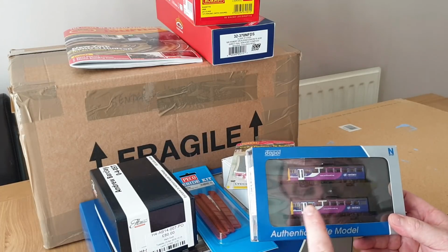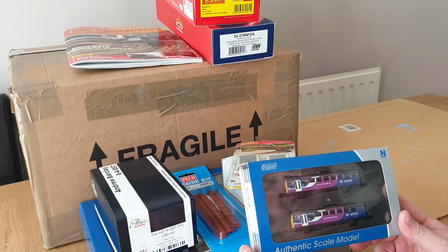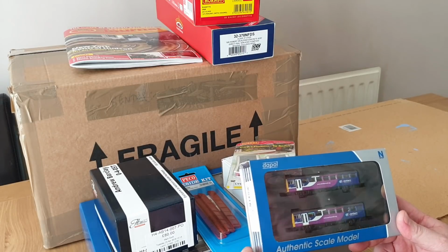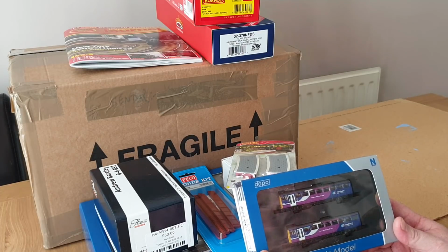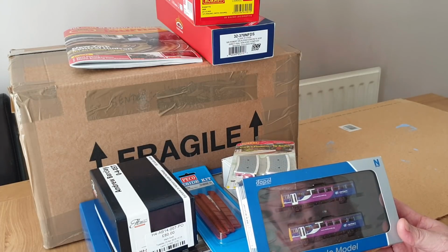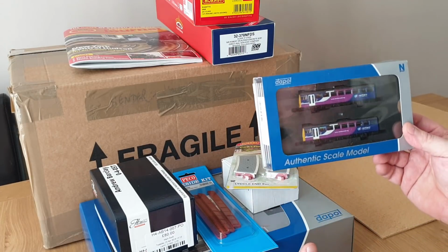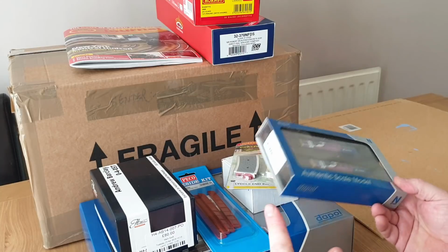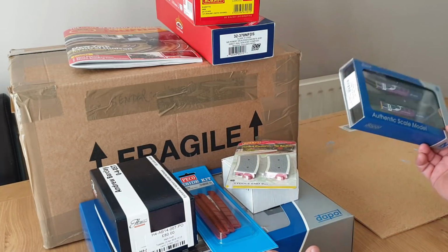I thought that would be ideal for a little layout like that, so I could do a modern image one time, run a session, and maybe 50s, 60s British Rail another time, so I can change around my rolling stock, because I've got quite a variety, like I said, in N-Gauge. So that was the first thing, and I'll do a separate little review and run session on that when I get some track sorted.